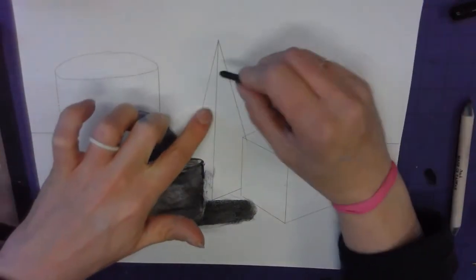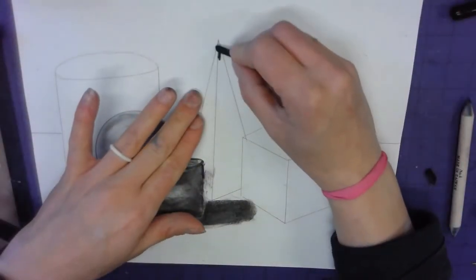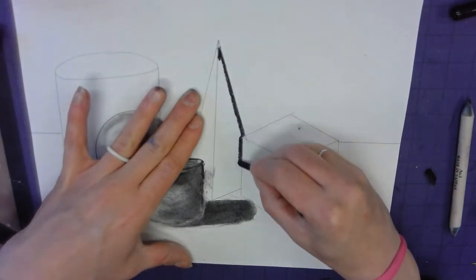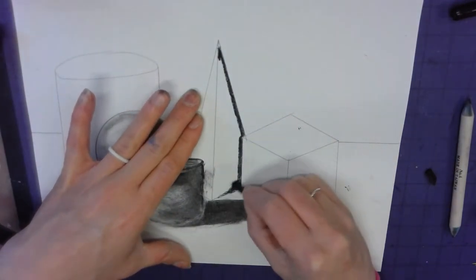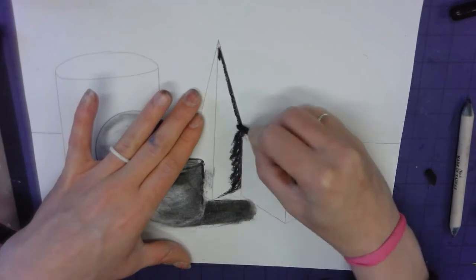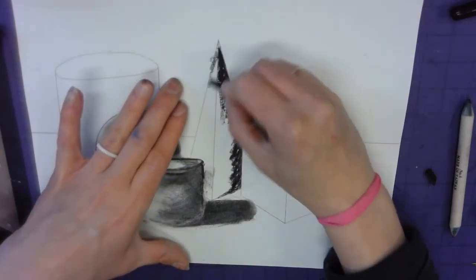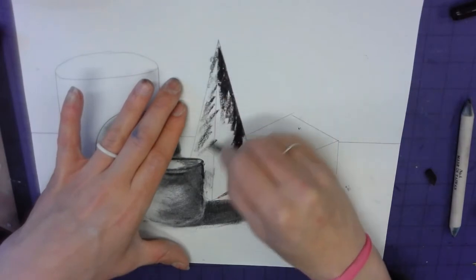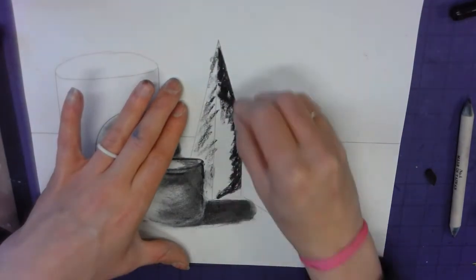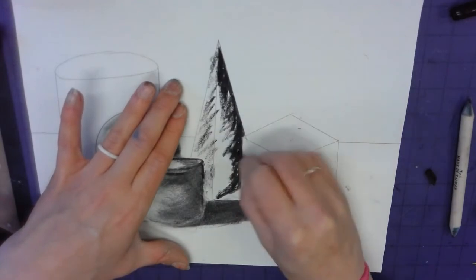Next, the left side is going to be lighter, the right side is going to be darker, particularly this edge. I'm not going to see my cast shadow with this one. Those tiny details, I am going to use my charcoal pencil to make the separation between these two things.